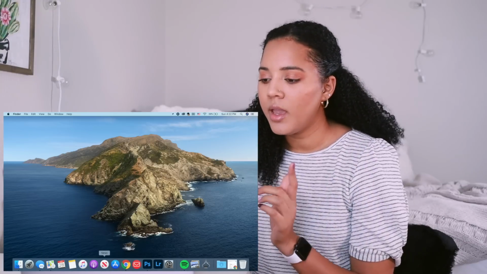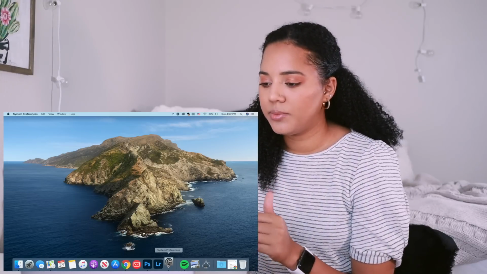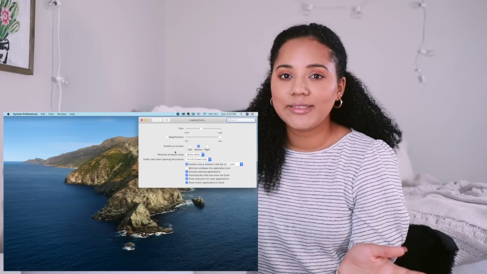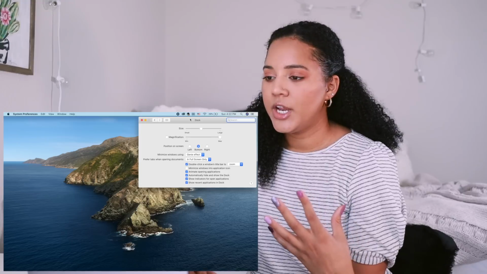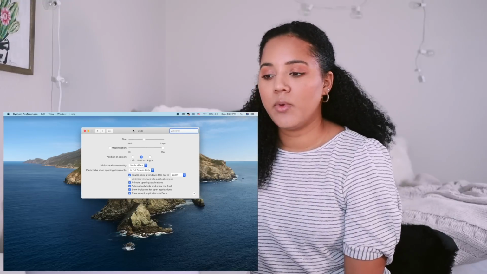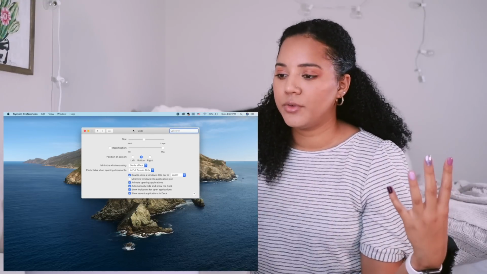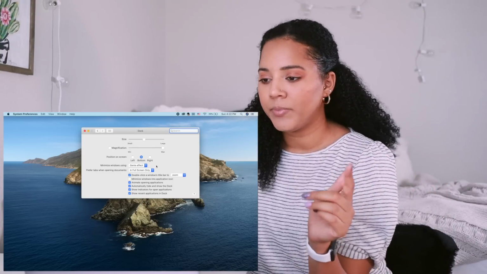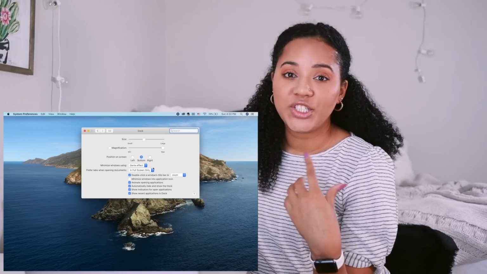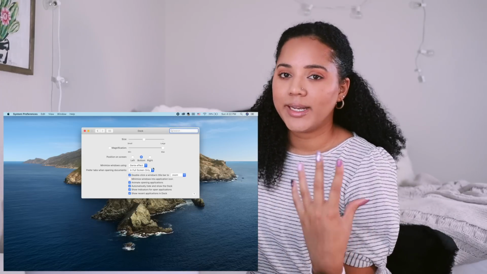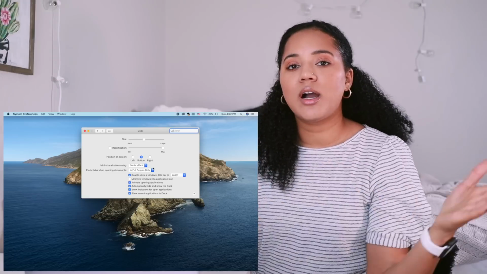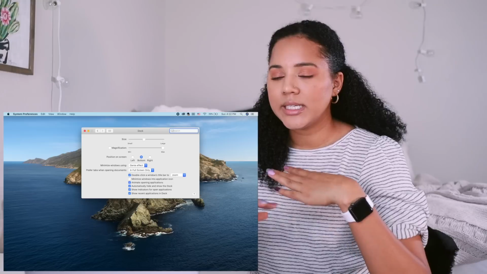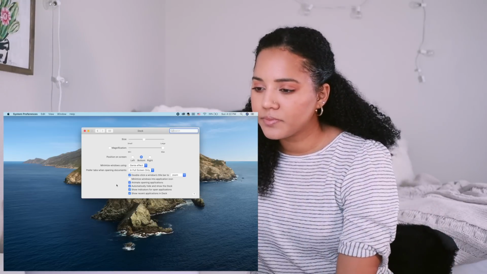So if you go into your system preferences or just your settings, you'll see here there's a section for the dock, and that's where you can mess with all the different things. You can change the size if you want it at the bottom of the screen, the left or the right, and then you can also, if you go to the effect, minimize windows using. Mine that I have on is the genie effect, and so whenever I'm not using my dock or not hovering my mouse over it, the dock disappears, and then whenever I need to pull something up, I just slide my mouse down and you'll see it rise back up.